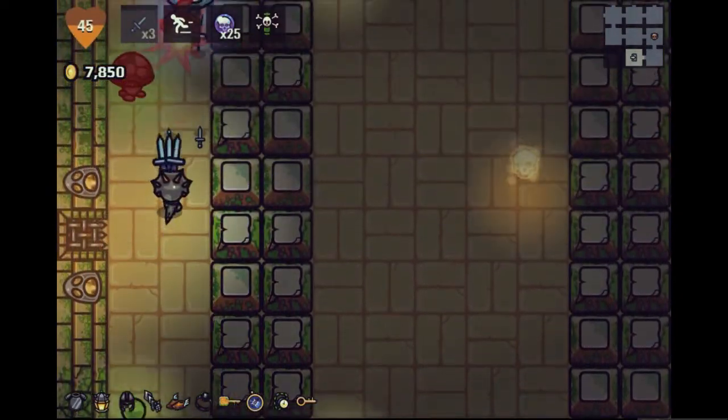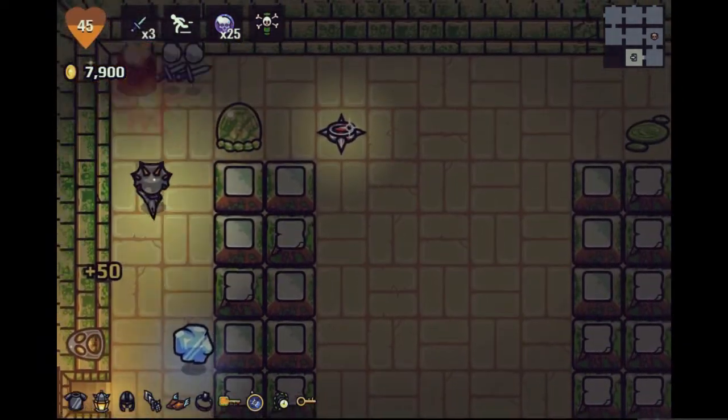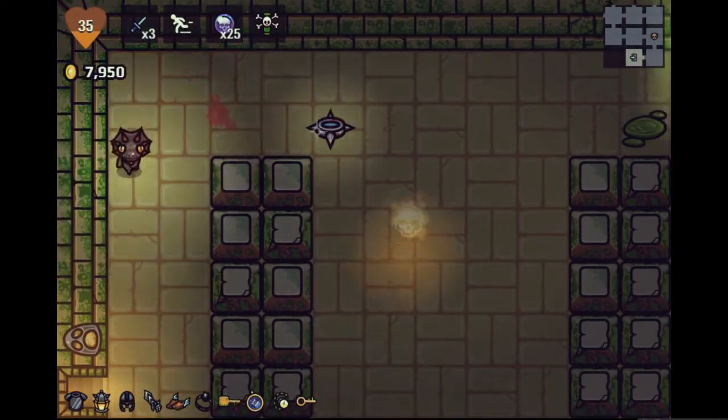Right. Okay, so what's over here? Ow. Ooh, almost got hit by that. Yeah, I feel like my reflexes are pretty dull today. Maybe I'm tired. Maybe I'm less tired. Like, I feel like when I'm tired, I play worse. Better.